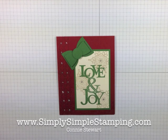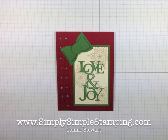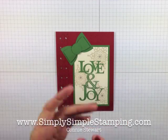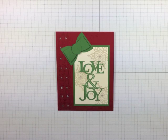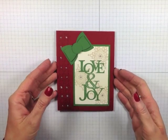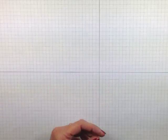Today I'm going to be doing a quick and easy Christmas card. You know, the Christmas cards, we love to make them, but sometimes we just don't have time. This one pretty much says it all. Love and joy, little snowflake, a fun little bow, and some bling, because every card, especially every Christmas card, needs some bling. So let me show you how quick and easy today's card is to make.